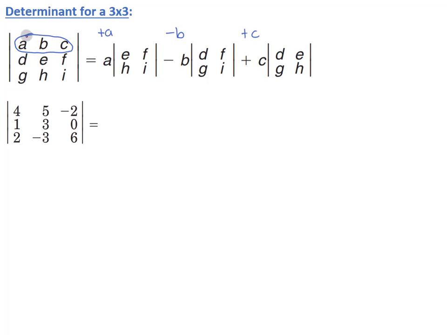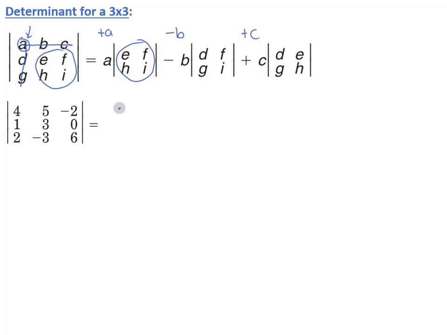So we start with the first value in the row we've chosen, which in this case is the top row, and we put that A on the outside. And if you note A being in the top left here, if you get rid of the row and the column it's in, okay, so we ignore the first row and first column, the remaining four values make up the determinant inside of here. So if we use A on the outside, these are the four values that go inside of our determinant.